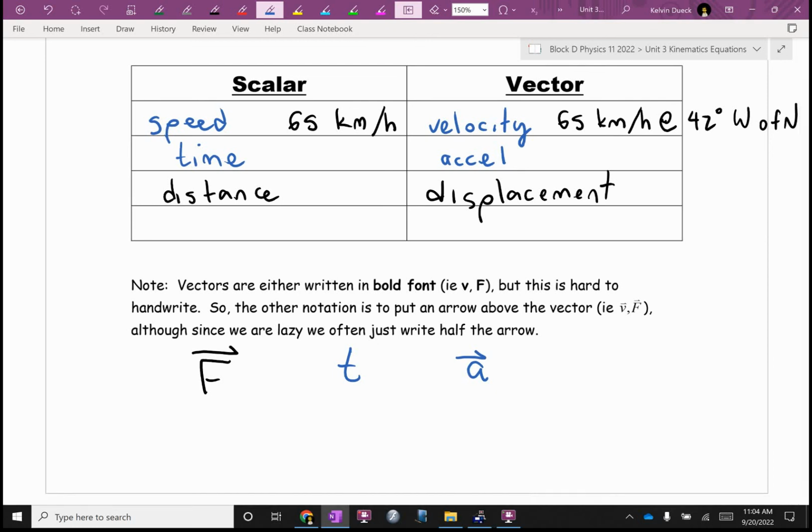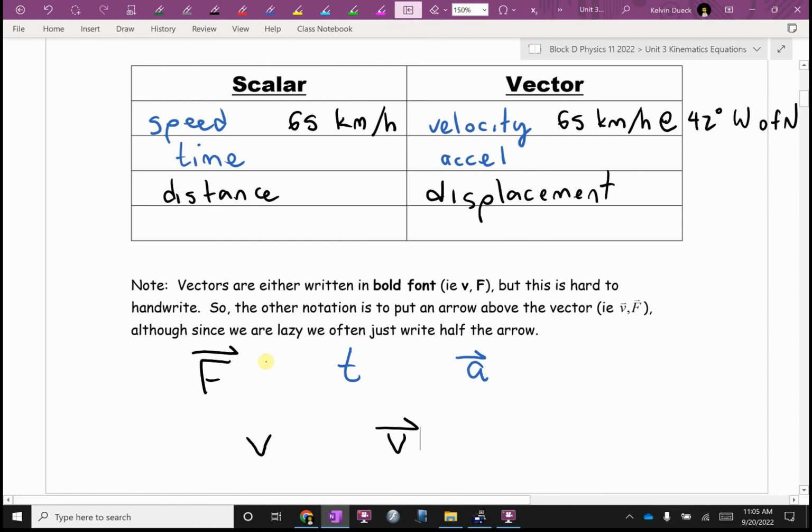The slightly tricky one is velocity, V for velocity with the vector sign. And then once you've written that down, look up. Keep looking up. That's speed. It's the same letter as velocity, but no vector sign. We didn't come up with a different letter because velocity and speed are so related. They'll usually have the same magnitude, unless we're getting into really obscure, yucky stuff. But velocity will have a directional component.